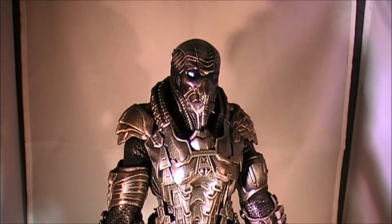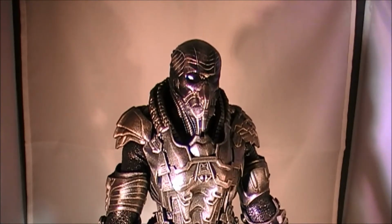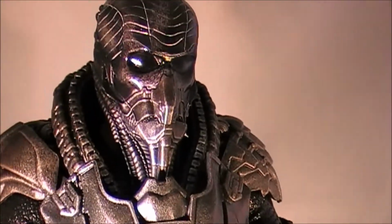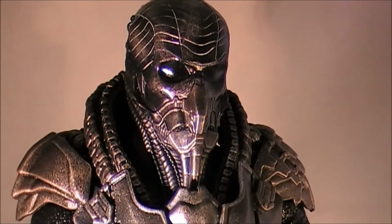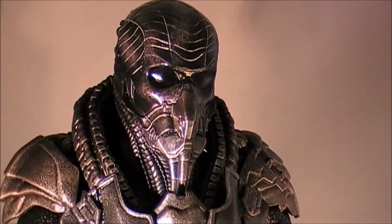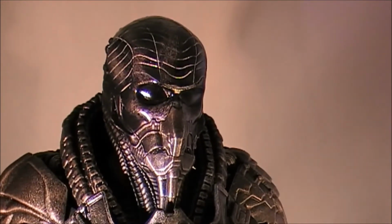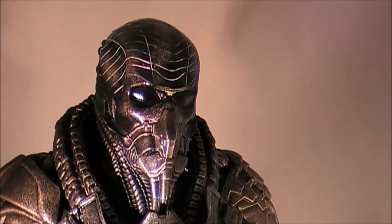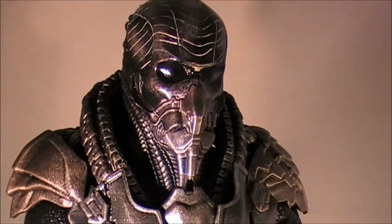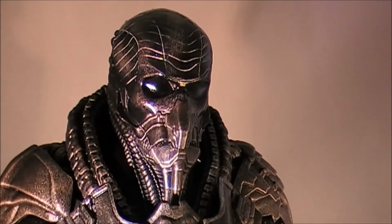It's only 40 by 40, so I haven't really got a lot of room, so I can't really show the base. But as you can see there with the helmet, so zoom in right there with that, it really does work overall. There's no sort of gappage there in any way. There's a lot of detail on the helmet, as you can see. So as you can see with my little spotlights I've got at the moment, little filament lamps, it really shows off the contours quite well.